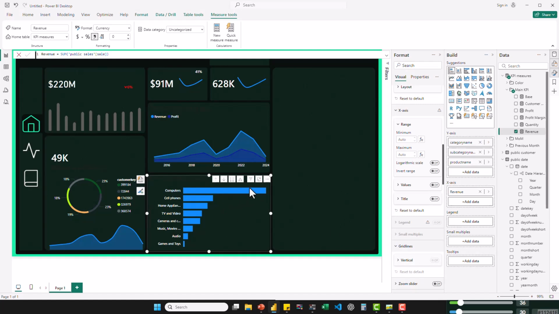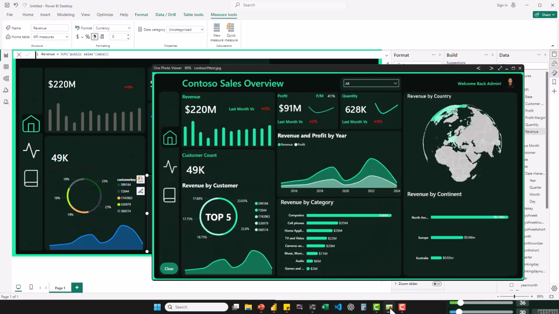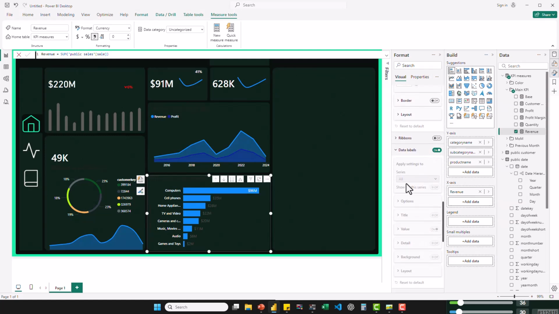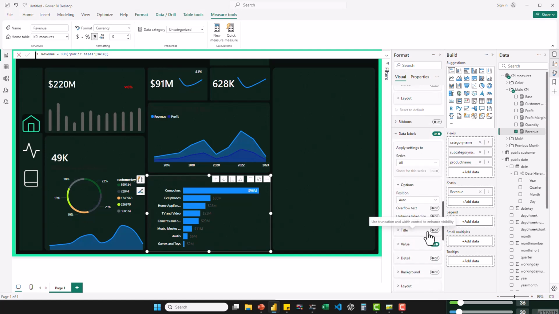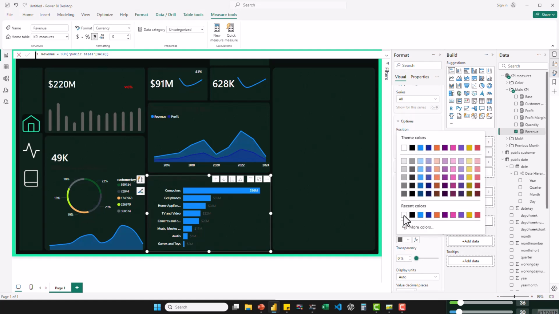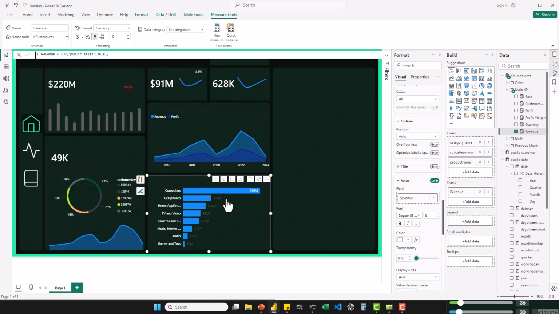So now we'll be making use of error bars here, since this is curved as well. So making use of error bars, and we'll also be turning on our data labels. So let's go and turn on our data labels. Okay, so it's going to be white. So values, font size to 8, Segoe UI semi-bold, color going to be white. Okay.